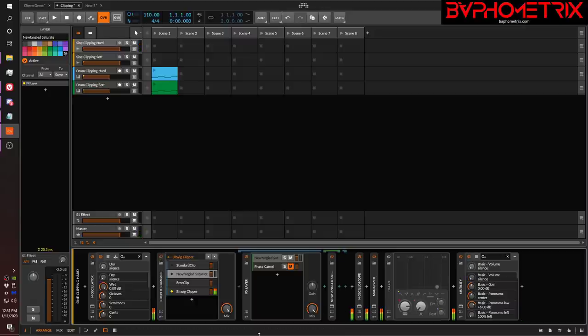Okay, so you heard they all sound pretty much exactly the same, even on a sine wave, which you never want to really clip, unless you're doing it for sound design purposes, of course. And in that case, you'd probably want to use a more soft clipper to really give it some color and character.